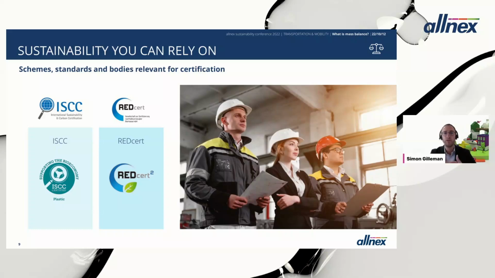And the certification typically goes in five different steps. The first one is identifying which market you are in, the energy market, the industrial market, the feed market, for example. You have to define which certification body you want to take. You will have to register, of course, for ISCC, for example, or Red Cert, so complete specific forms to do so. Then you have a step of going through internal audits. So quite some preparation has to be done to align your processes with the requirements. And ultimately, you will have to pass the certification audit to get the certification.